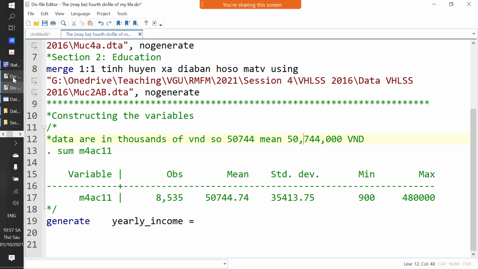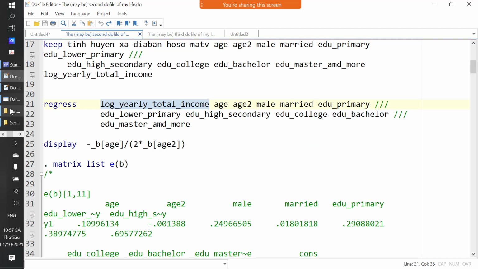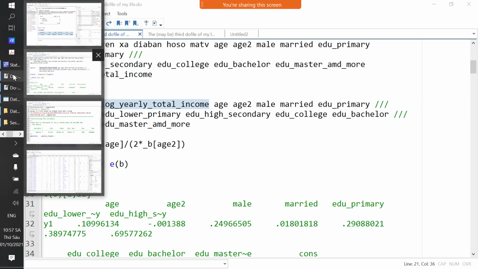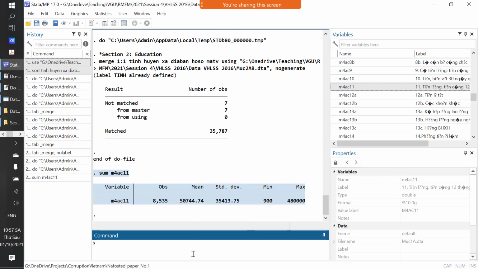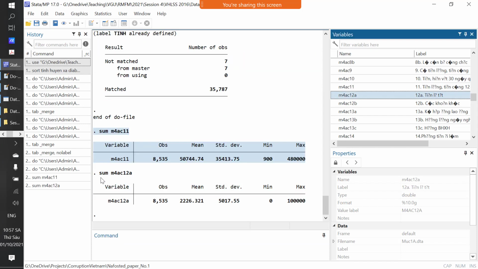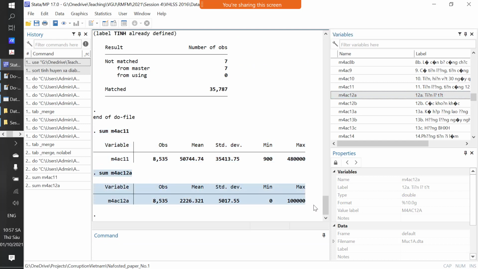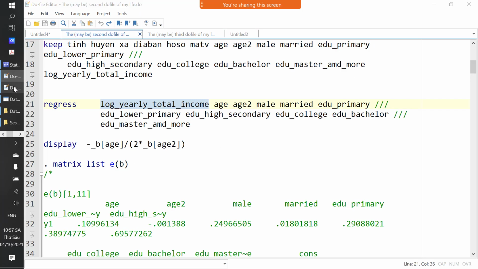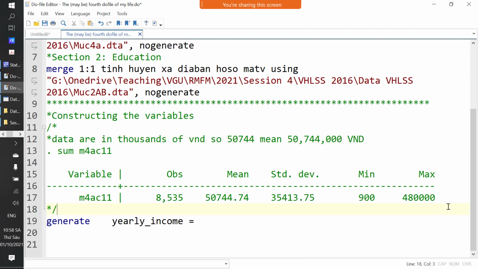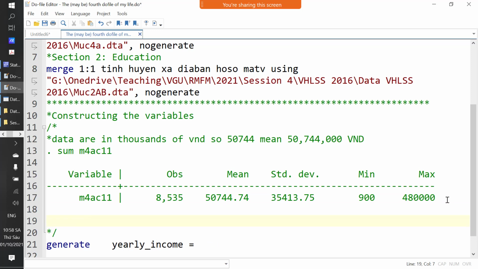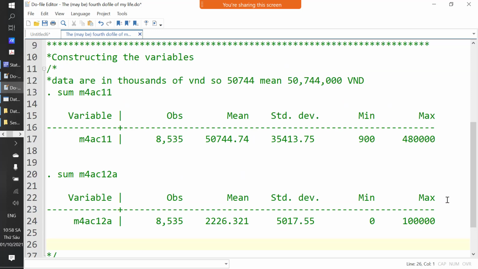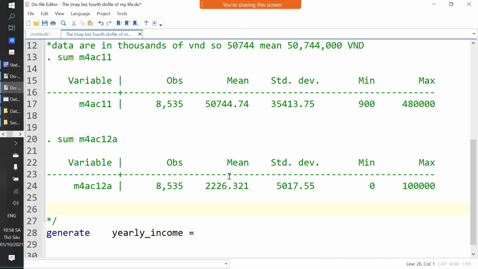Now, ladies and gentlemen, how about the income from other sources? Let's say we make the sum of question 12a and you will see that the number of observations is the same, but the mean is very different.